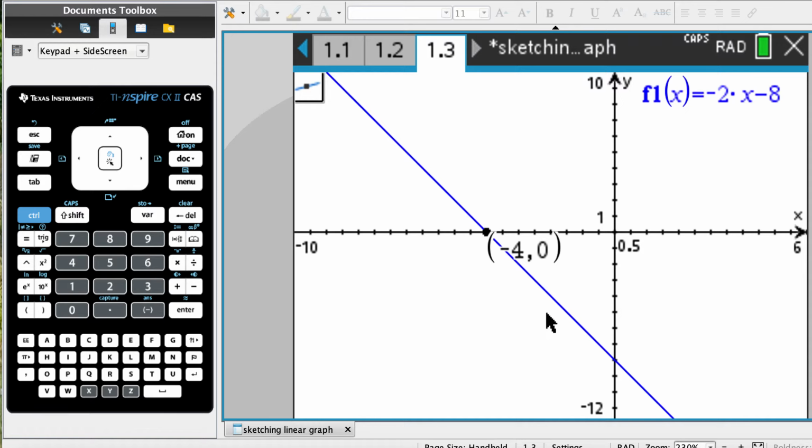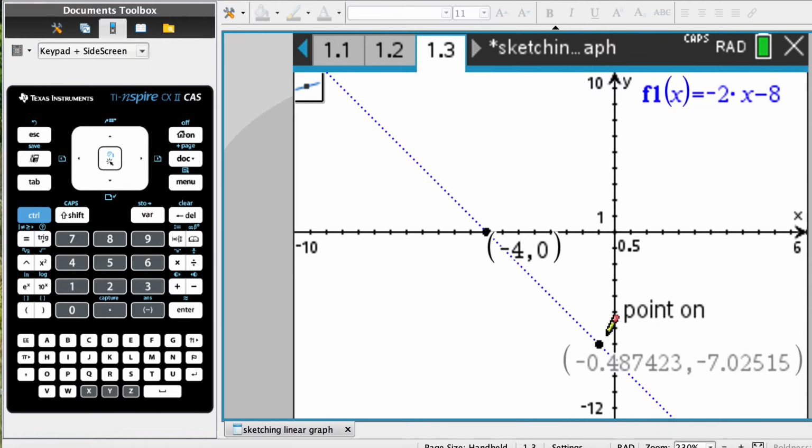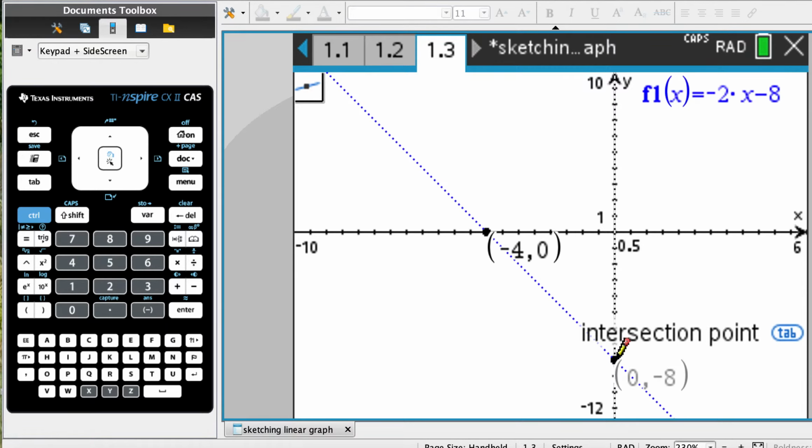Now, stay where you are. I want you to reselect your graph again, anywhere on the graph. So I'm going to pick the point here, click. The minute I've reselected my graph, I should have another pencil icon. So we're going to do the same thing. We're going to drag this pencil icon down to the point of interest, meaning your y-intercept, until you see the message intersection point. Or this is where it is.